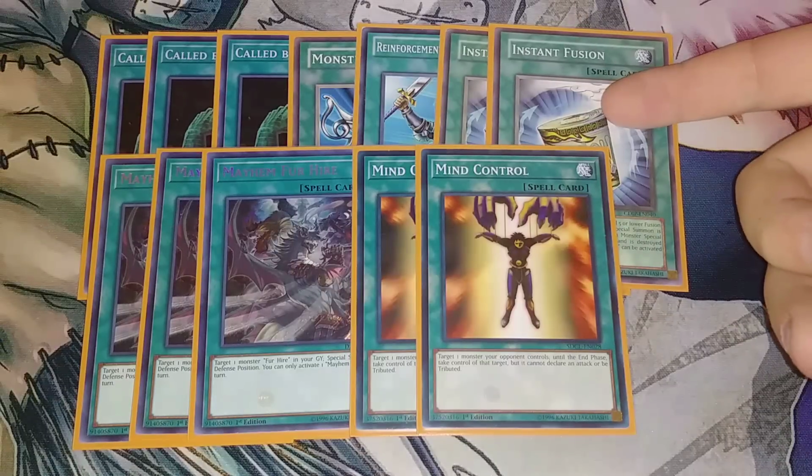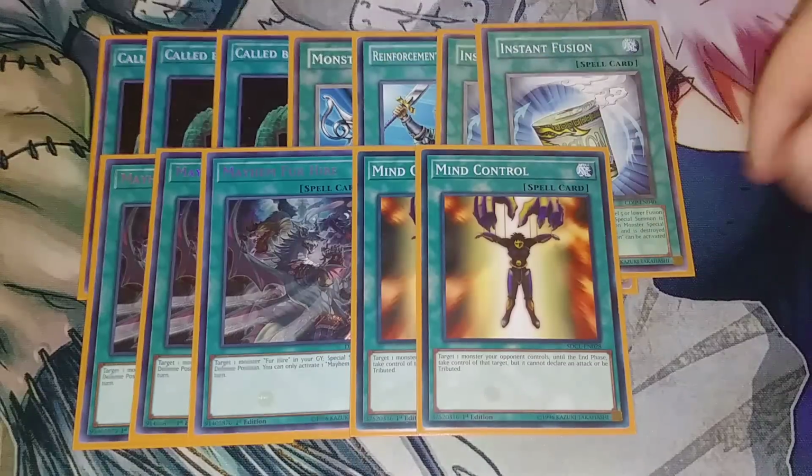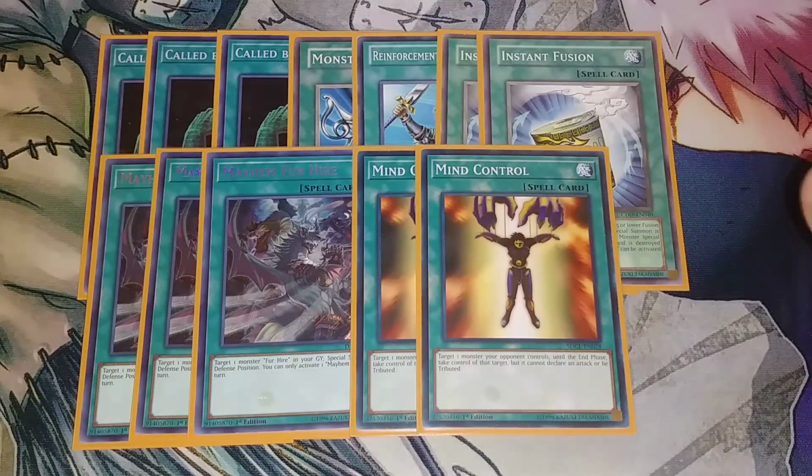Or if you want to play another Instant Fusion because you feel like you need it, drop the Rhoda for it if you want to go that route. But that's it for the main deck, guys. Let's get into the extra deck.